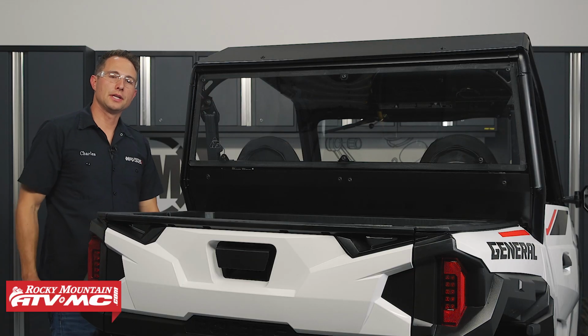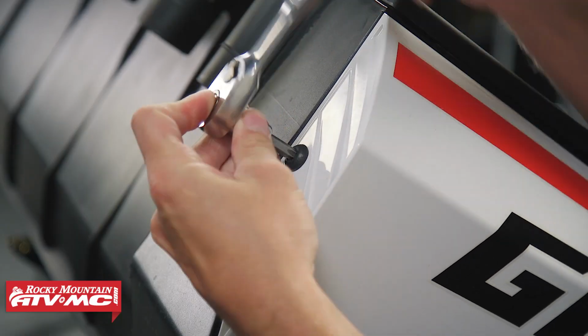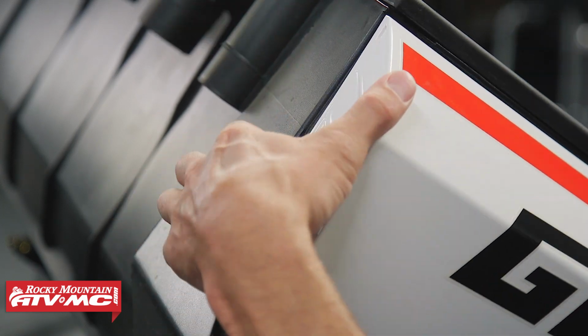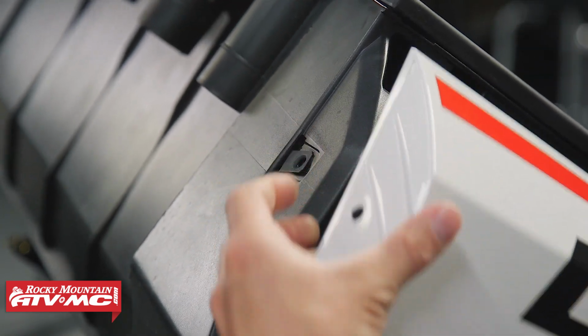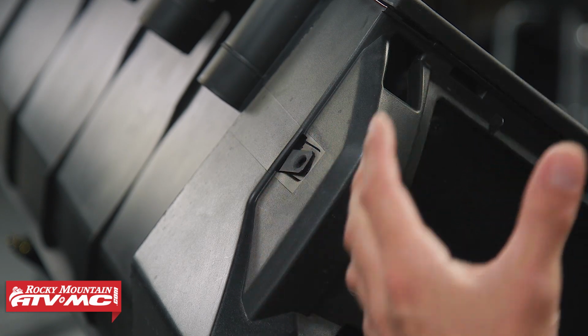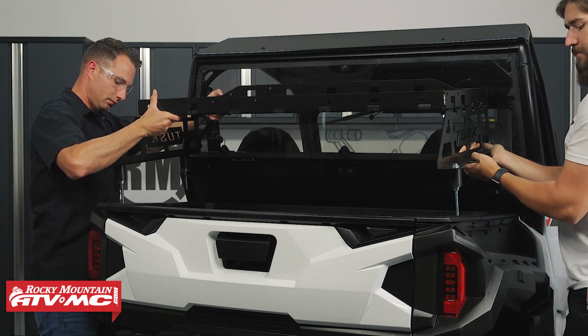The next thing you want to do is lift up the bed. Then we'll use our T40 Torx bit and remove the screw from the front of the plastic, and we're going to remove this side panel. We'll do the same thing on the other side and then lower the bed. With the bed down, we're ready to install the cargo rack.